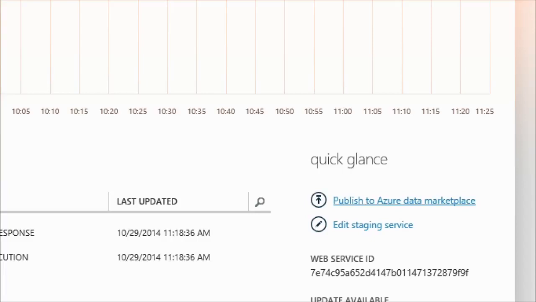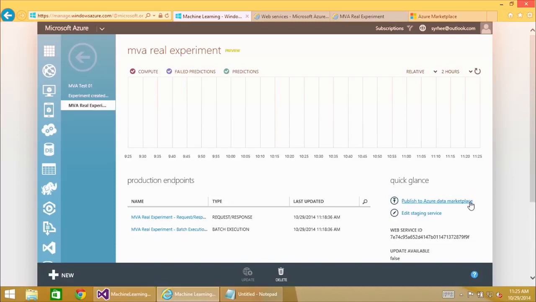Because when you access the Azure Marketplace, it's really calling our service. So this will make my app or my prediction service discoverable. This was a multi-step thing. What we're doing now is making our service, our data, discoverable through the Azure Marketplace. So go ahead and click that.